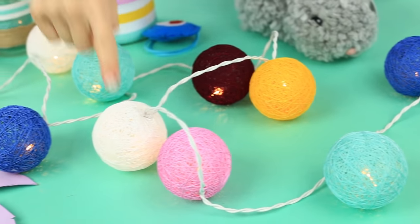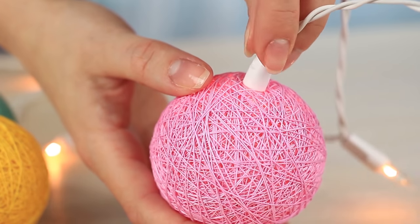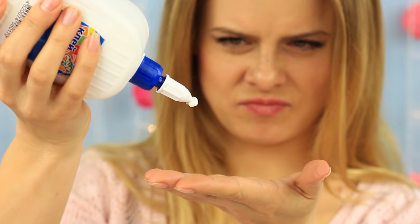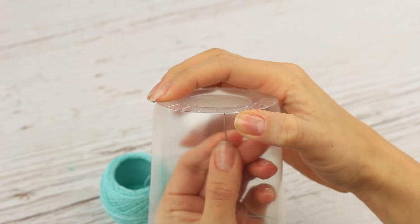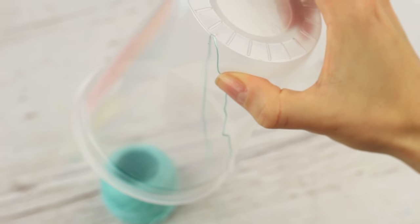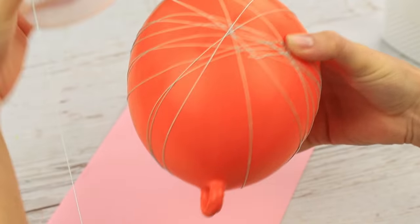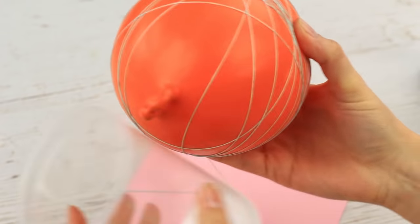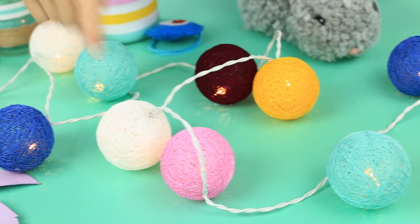Now a few tips on how to make holiday decorations. This eye-catching garland and table balls can be low-cost centerpieces of a holiday party design. However, it can take much time to make. You'll need a balloon, threads, and white glue. The glue can get on your hands and on the table, and the threads are constantly slipping off the ball. Take a plastic cup, pierce the bottom with a needle, and pull up the thread of the necessary color. Pour a bit of white glue into the cup — the thread passes through the glue. You can wrap it around the balloon leaving your hands clean, and there are no glue drops on the table. We've made a lot of balls quickly and easily. The handmade garland looks cute and creates a holiday atmosphere.